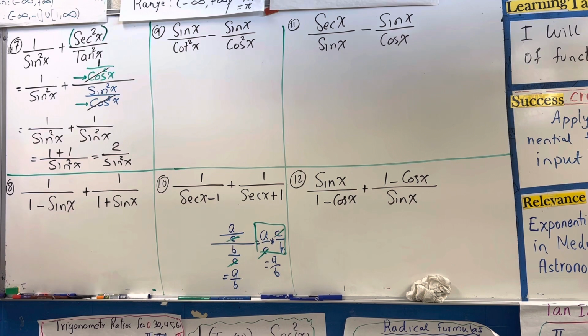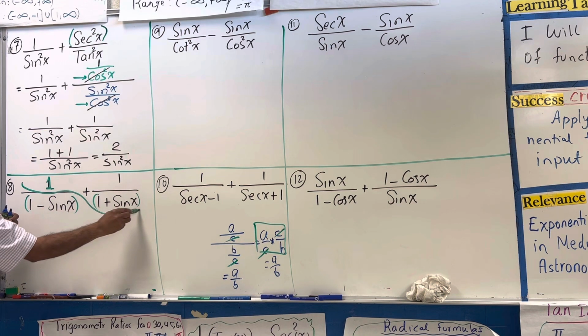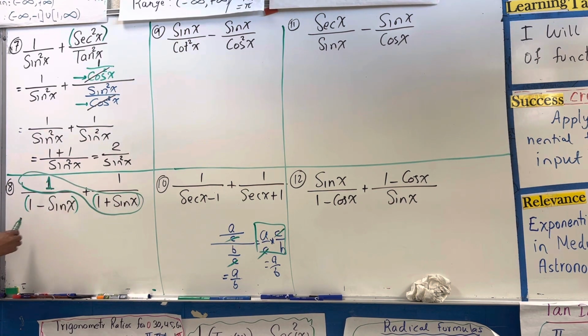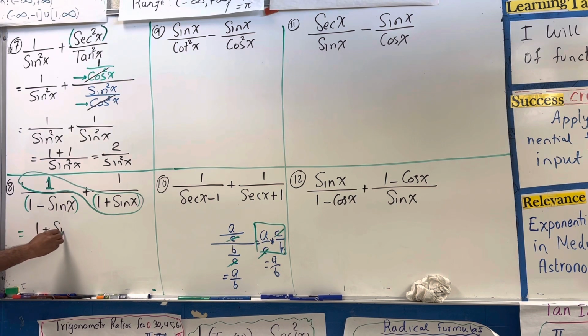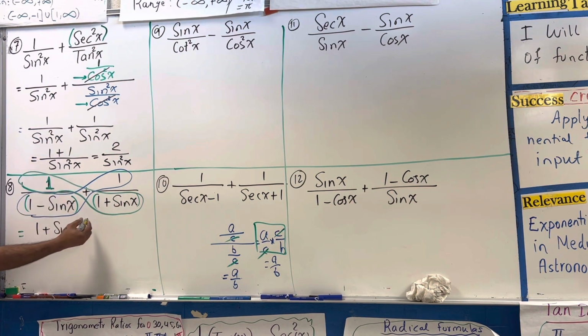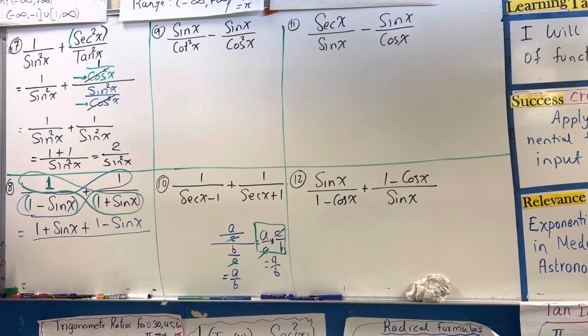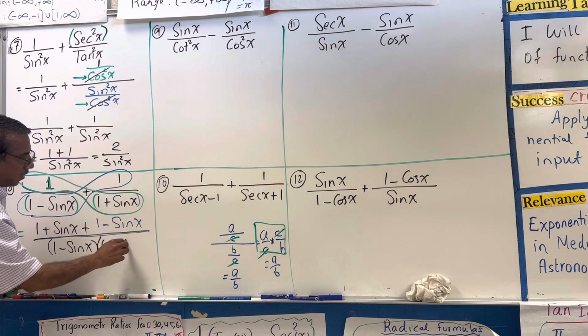Then, at the bottom, we use the cross product. So let me use the marker. This one, which is right here, is going to multiply. Watch this. This is the trick you have to do. This is multiplied. 1 times 1 plus sine x stays the same. Anything multiplied to sine x stays the same. There's a plus sign. And now, this one I'm going to use. So this denominator multiplies the numerator. 1 minus sine x is the same thing. So 1 minus sine x. But be careful. You need to also multiply these two things: 1 minus sine x and 1 plus sine x.